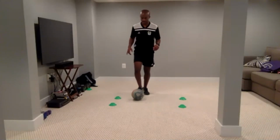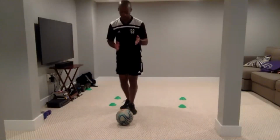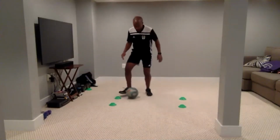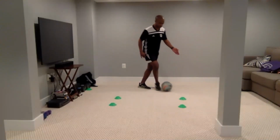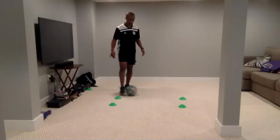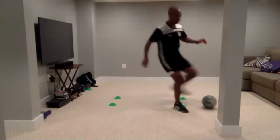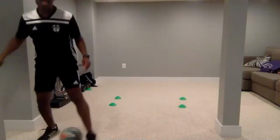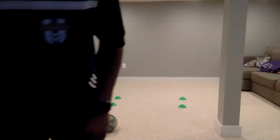To do that, you have to chop the ball and hit at the same time. So you're jumping and hitting the ball like that. When you do this movement with the roll, it's opposite the direction you're going. So just practice pushing the ball one direction, and then chopping it back like that. You can go like that all day long, basically. That's just the Ronaldo chops. You've got to be able to do that to accomplish that dribbling move.